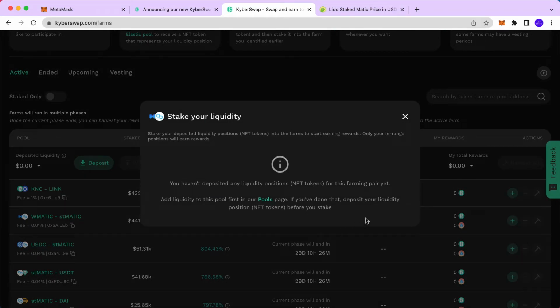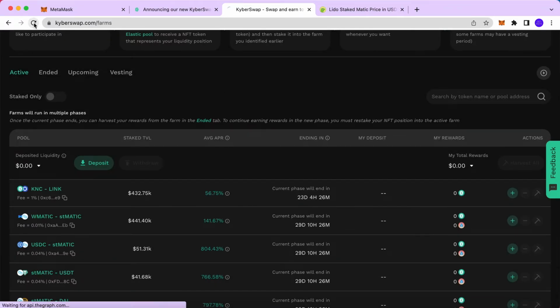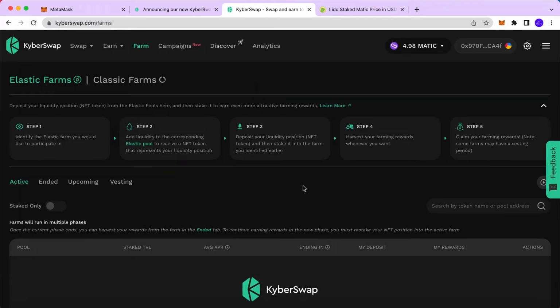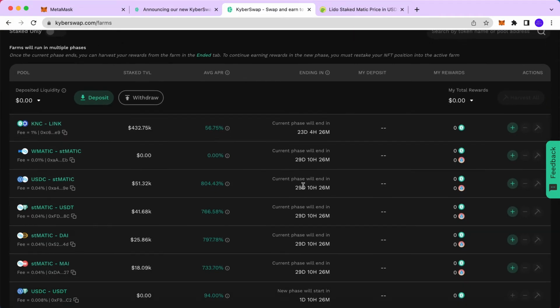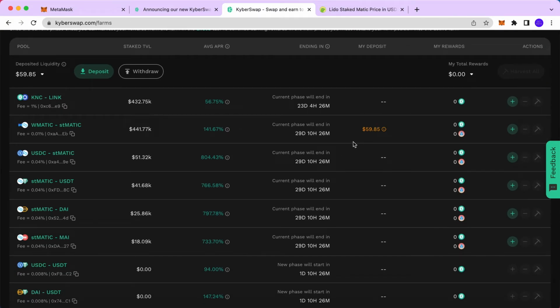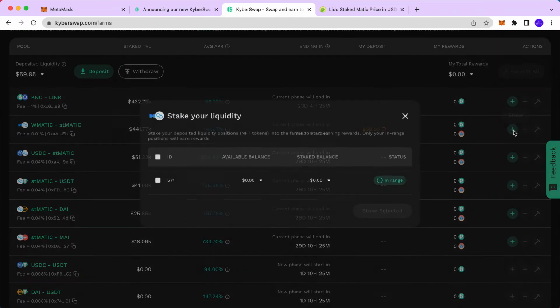It currently says that I don't have a position here even though I deposited it. So just refresh if that happens to you. So now you can see your deposited NFT here. Now there's a warning sign here because we still haven't staked it and you can't earn until you stake it. So now I'm going to go here and click stake.